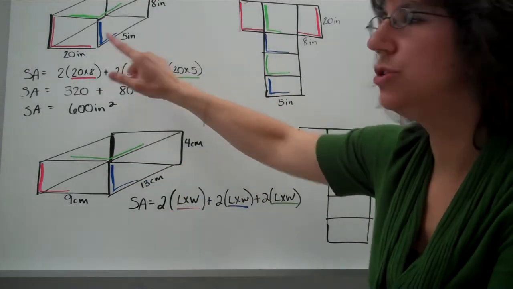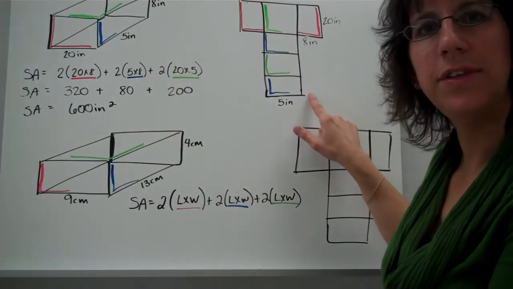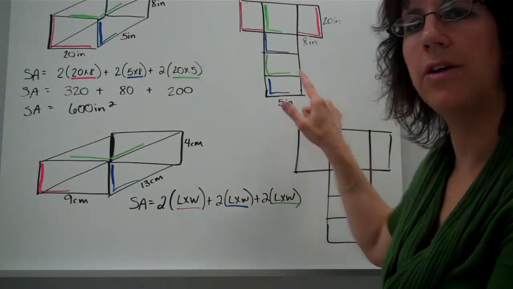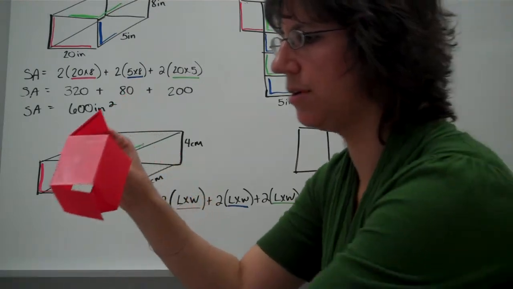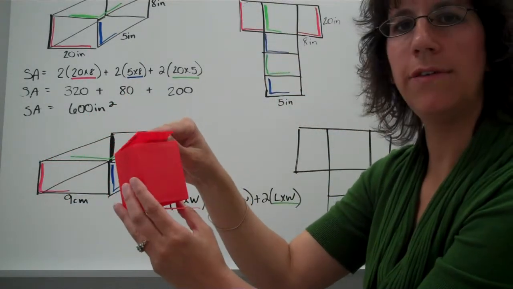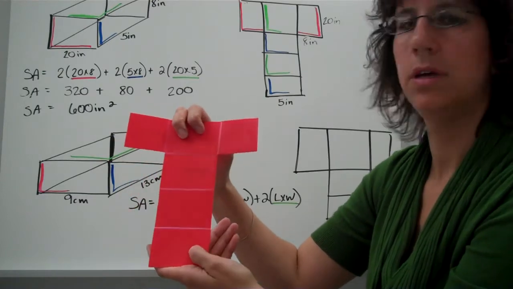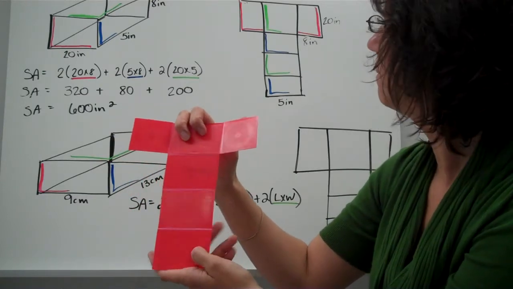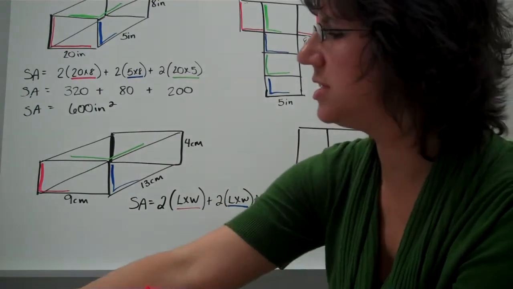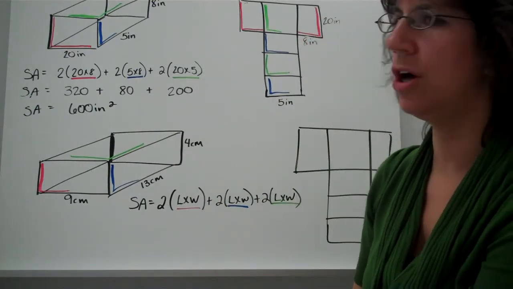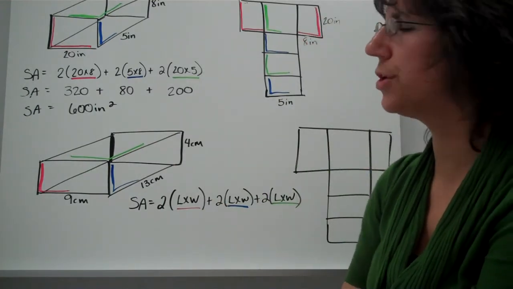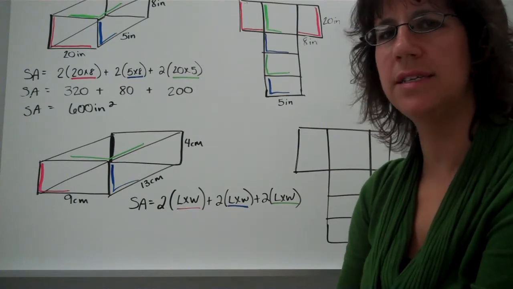Notice what the net looks like. You've cut these out in class. A net is the pattern that creates that shape. If I take this out, cut out on the edges and spread it out, here I've got my net. I also want you to take a close look at all the numbers and where they came from. I have color coded them to hopefully help you dissect the pieces.